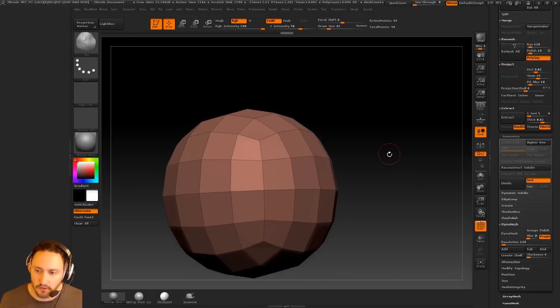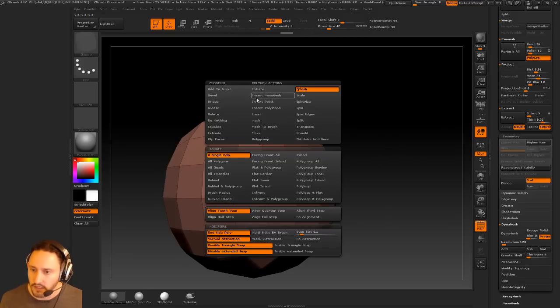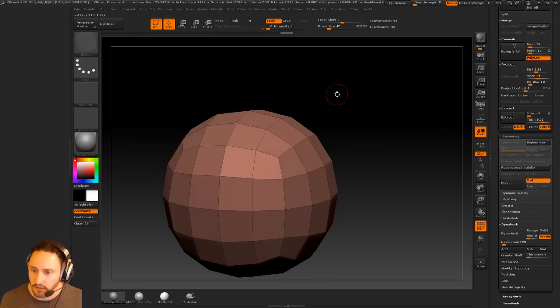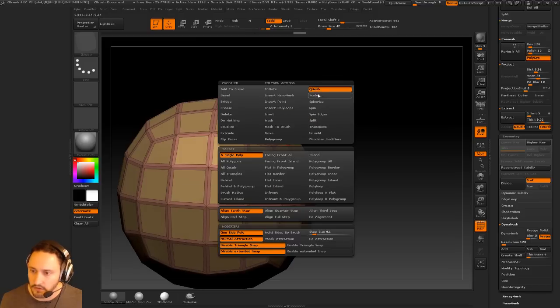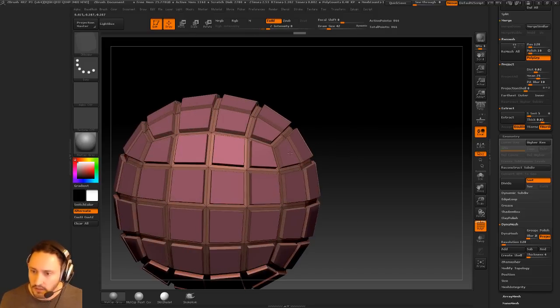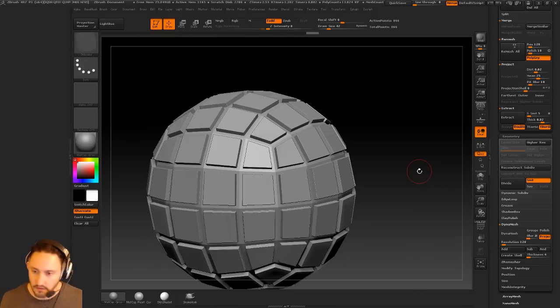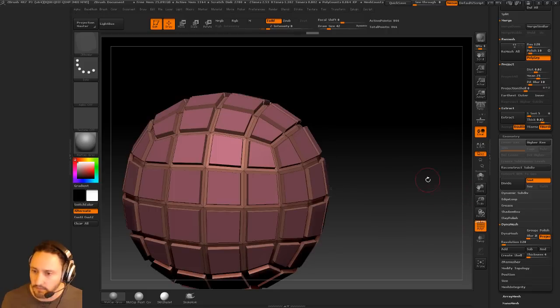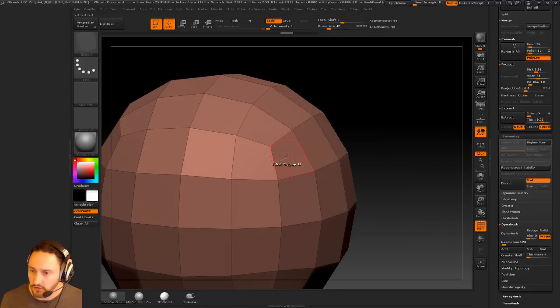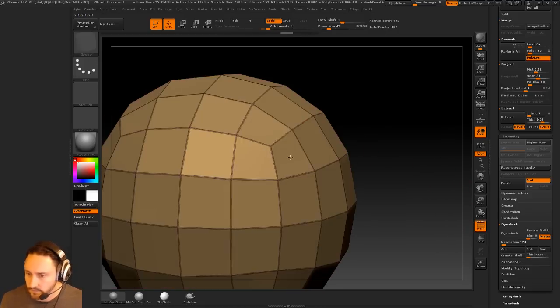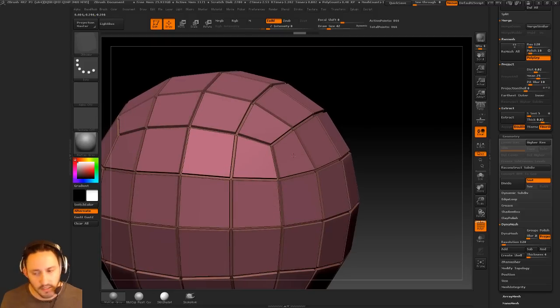So if you wanted to, you could do a quick inset all polygons here. You could inset all of them, and then go in here to QMesh polygroup all. Let's see how that looks. And then what else would you want to do to maintain those shapes here? Probably want to inflate them. So let's do that again. Let's try inset just a little, and then we'll do QMesh. And that gives us our bubble.